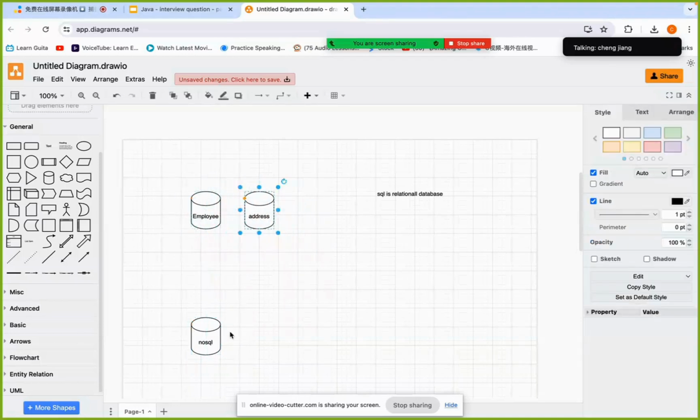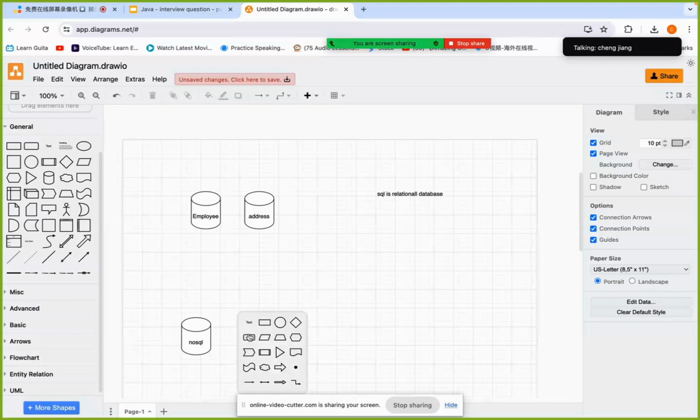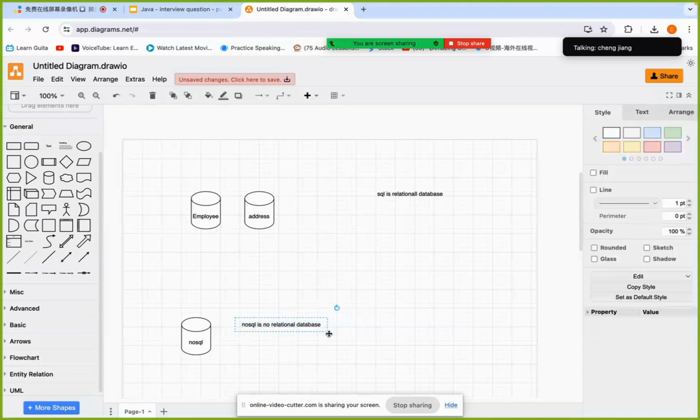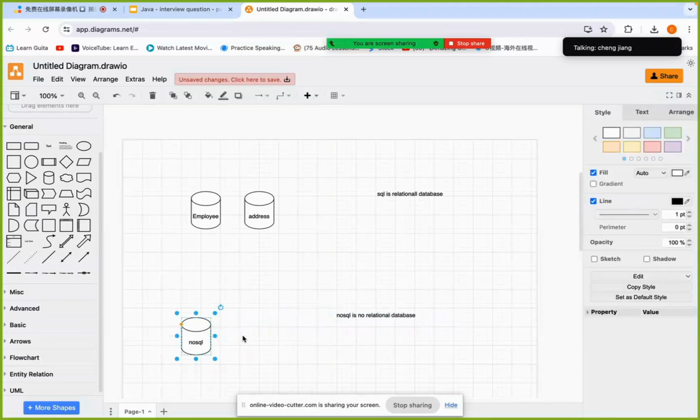NoSQL is a non-relational database. So the table can be like JSON.